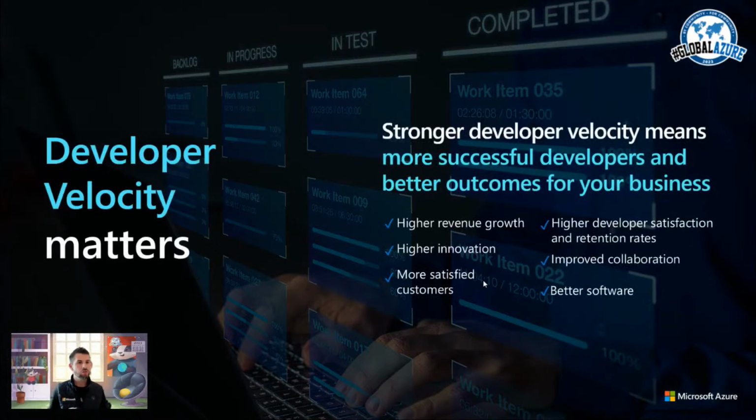So what does it mean to increase developer velocity? It's basically driving higher innovation, being faster with new features, having the possibility to write better software, and also increasing developer satisfaction. There's a lot of buzz around GitHub Copilot, for example, which is really a great tool for developers to be excited about their day-to-day job. It's also important that we write great software with high innovation, because we want to drive revenue and have an impact on the business. This is what's important when we're writing software.